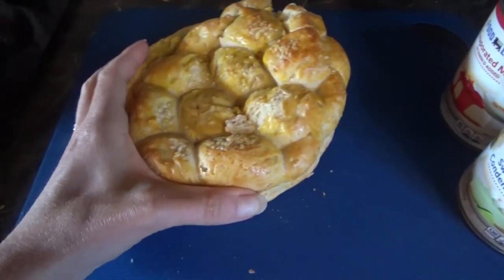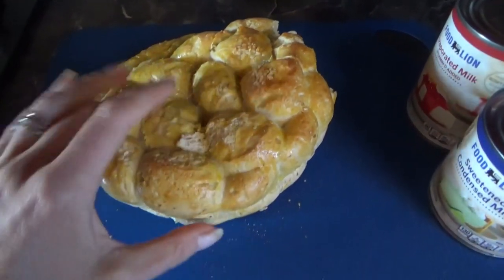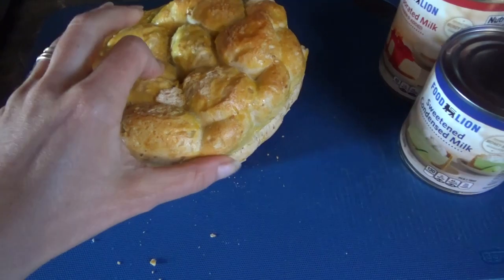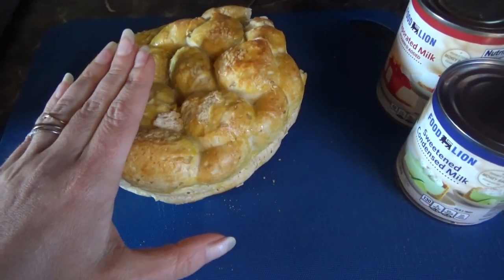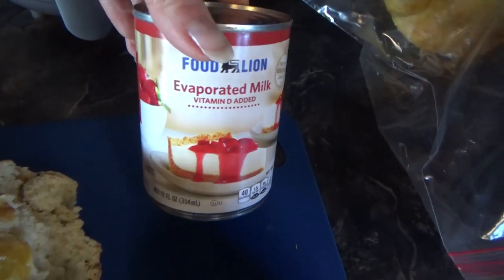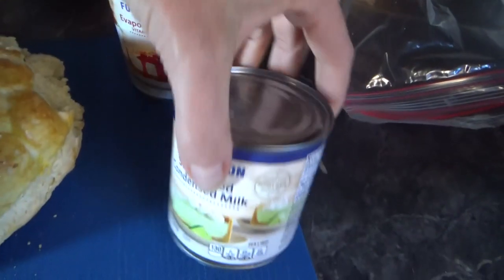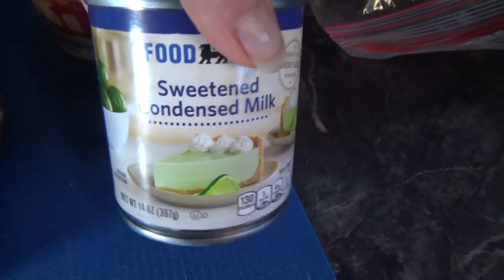Let's go. I'm gonna show you the ingredients that we need. Very, very simple. Here's some leftover challah. The outside is a little bit tough, but the inside is still really good, so I think it's going to be perfect for bread pudding. You're going to need some evaporated milk, and then one can of sweetened condensed milk.